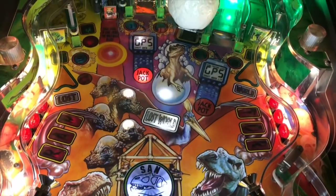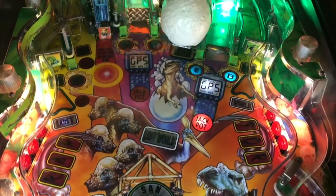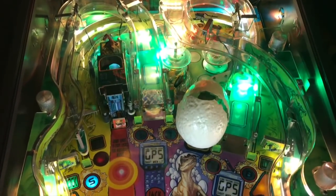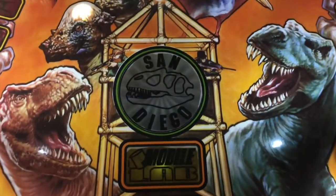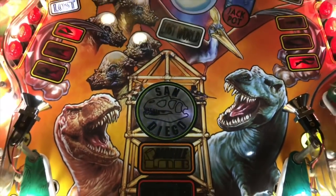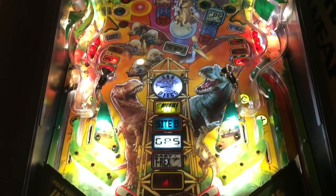It doesn't seem bad, but man, keeping those balls, even just that extra ball alive and keeping one trapped up and hitting those spinners, because it's a fairly fast orbit, can be quite a challenge. In San Diego, I can't tell you what San Diego does at all. I've heard it's very lackluster, but I cannot tell you what San Diego consists of. But there you have it, guys. Jurassic Park, The Lost World.